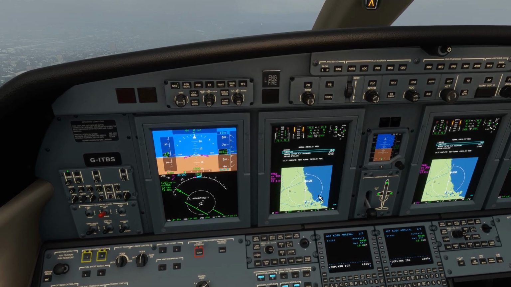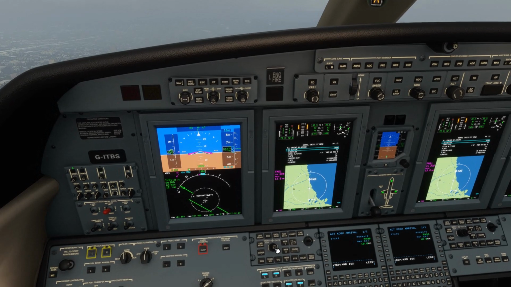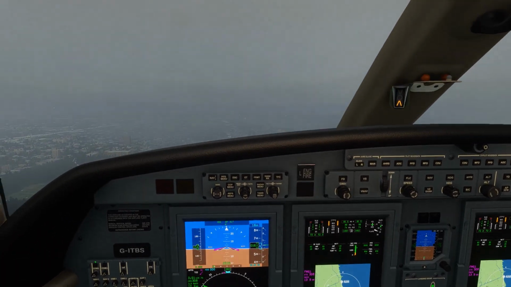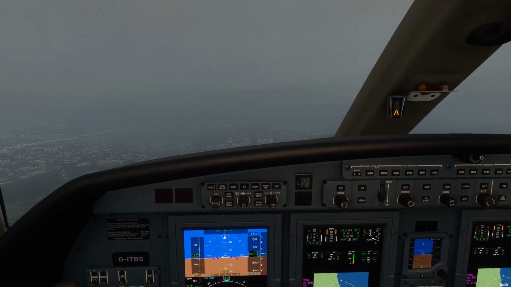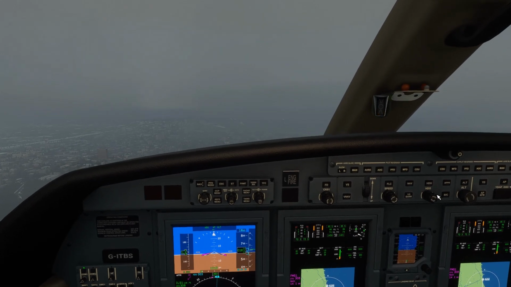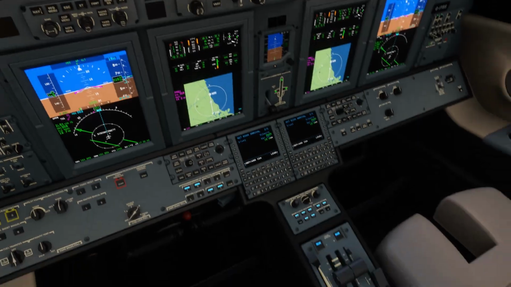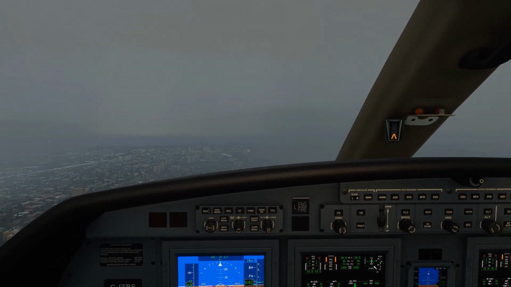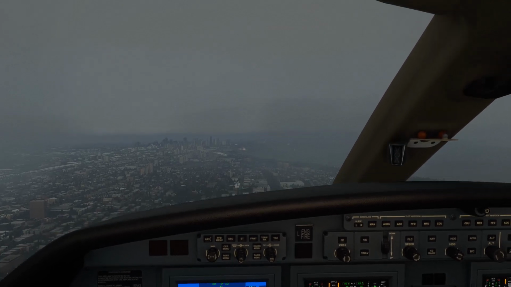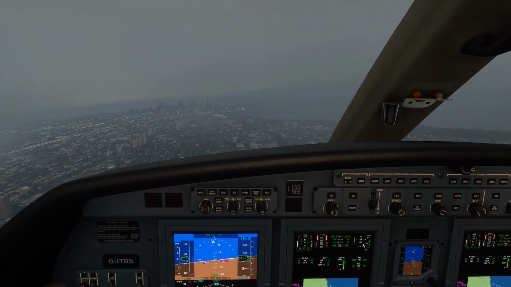So just remembering manual braking, manual spoilers for the landing, and disconnecting the autopilot. Just come a few degrees to the right there. The weather just closing in again a little bit. We'll take flaps full. Just raise our seat position slightly to allow us to see the runway a little bit better. Disconnect the autopilot, we'll fly the rest visually.